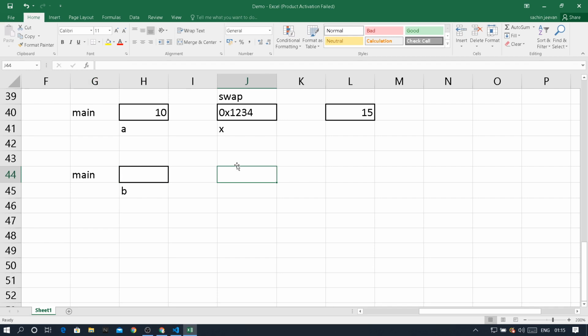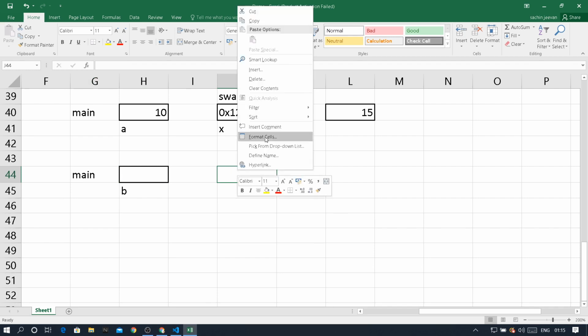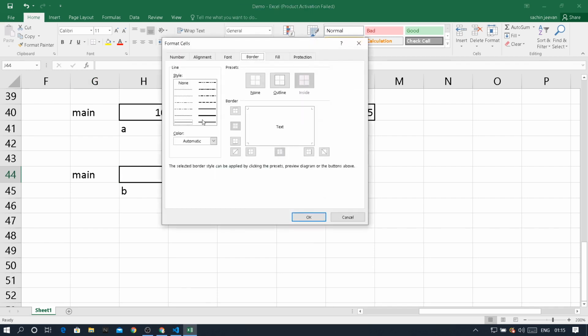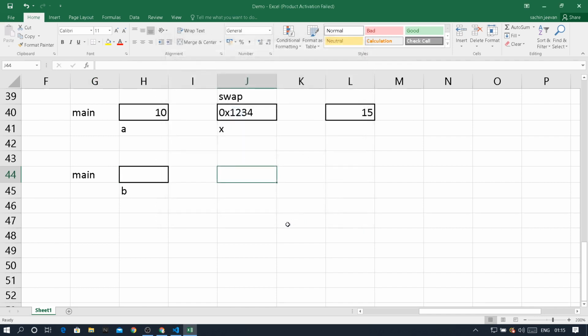Similarly, I will take one more corresponding block called Y, which is there in the swap block. This block has a variable named y, and for example, it has an address 0x1234. Similarly, B will have the address 0x2345.